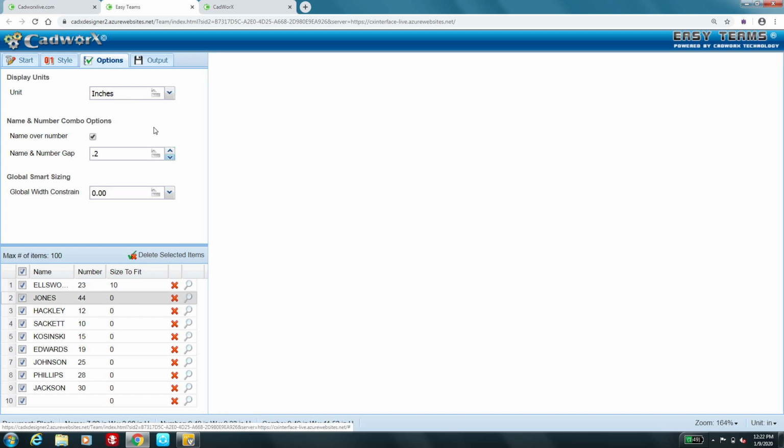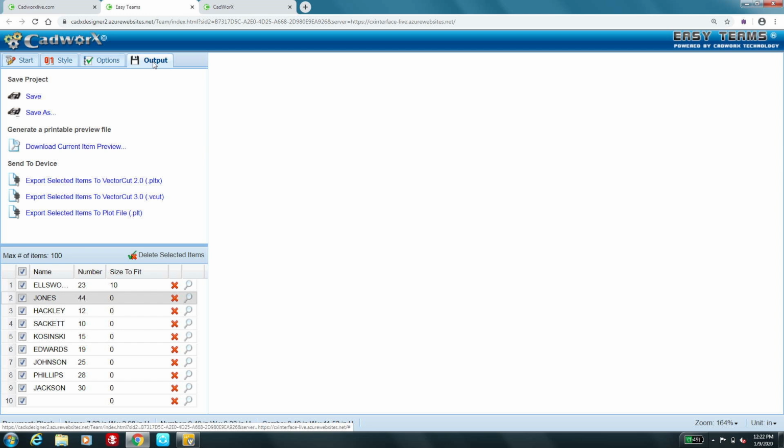So once we have all of that, all of your sets created, all of your options applied, you'll move to the next tab, which is output. So a couple different things you can do here. If you've spent all this work on your roster, I would recommend you save it. So you want to click Save As, and then you can name it, and then that way, if you've got to get approval from the coach, or you're just doing some pre-work and you want to pull it up later or next year to see what you did, that's very easy and simple to do.